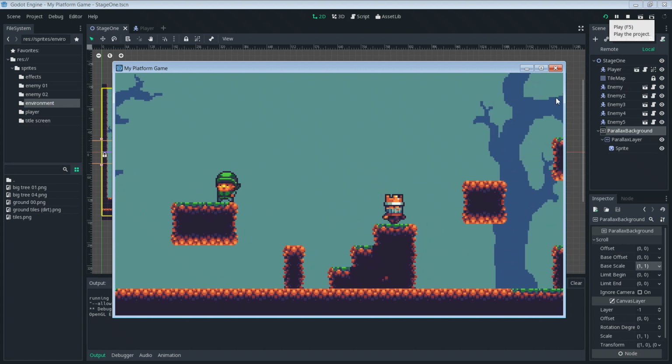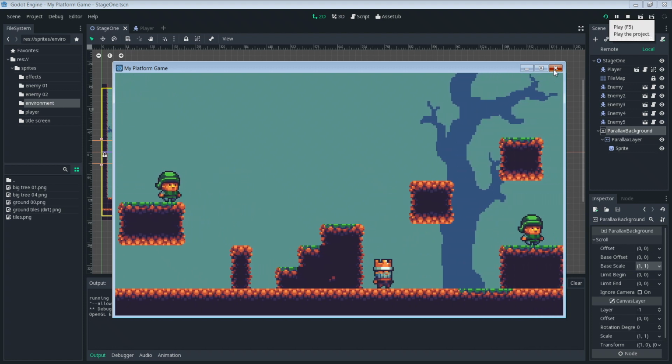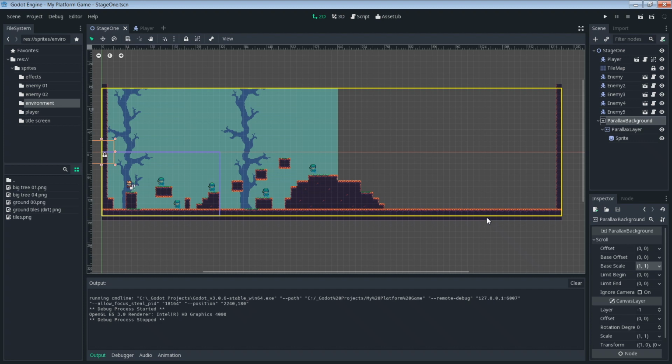So what 1 and 1 means is 1 stands for 100%. If we have 1 and 1, it's going to mean that our background will scroll at exactly 100% of the speed of the foreground scrolling. It's 1 and 1, so this is going to occur on both the X and Y axes. When we set it to 0.5 and 0.5, that's going to be a 50% speed. As we saw the background move, I thought it looked pretty nice at 0.5.